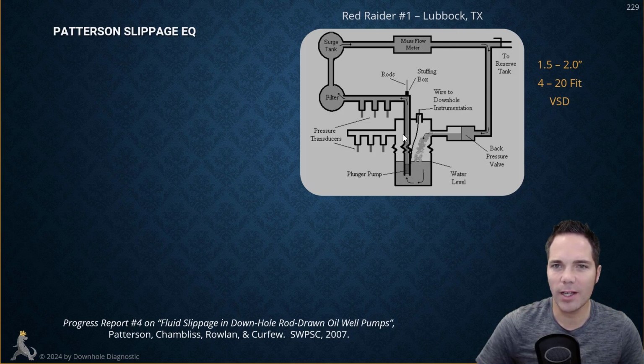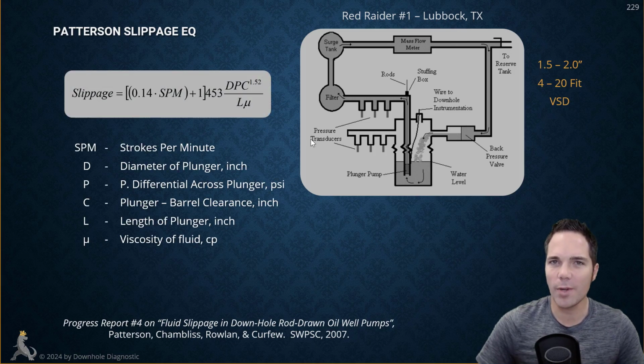And they were producing the well. It was coming up here. It was being metered. And then they were circulating the fluid back down hole. Okay, and so they were ensuring they kept a high fluid level so they didn't have gas interference, but they were adjusting things based on the pump size, the fit, how fast they were stroking it, and after a long series of tests, they came up with the $3 million equation. Okay, that's how much money they invested to come up with this particular equation right here, and this is it, to calculate slippage, the best equation that we have.